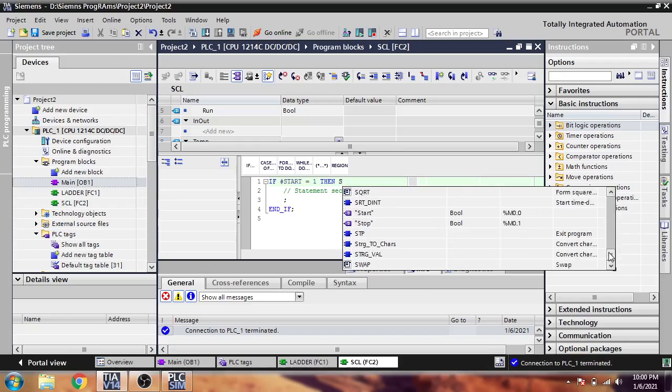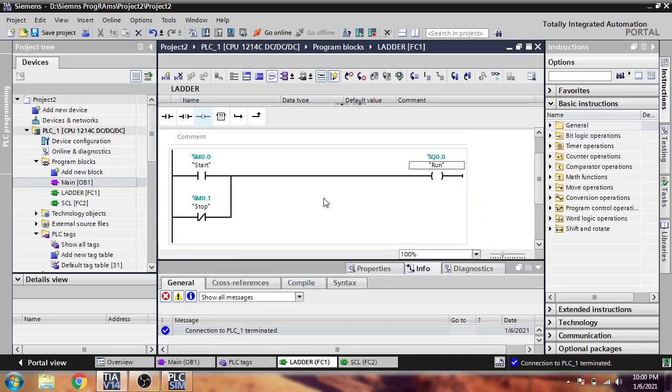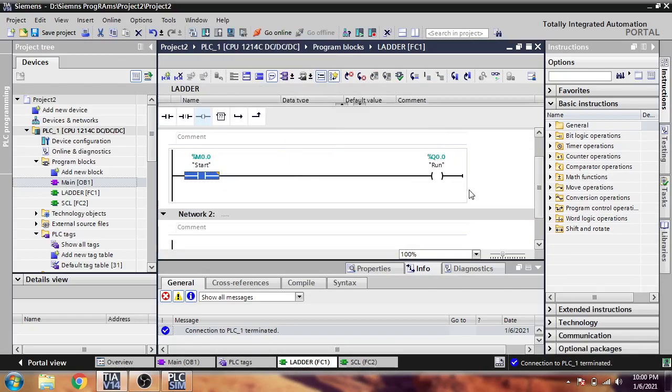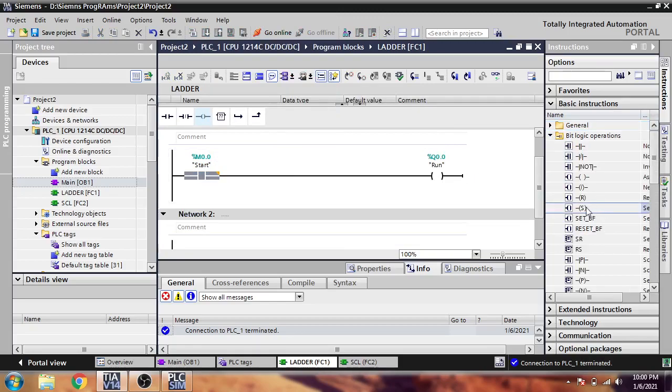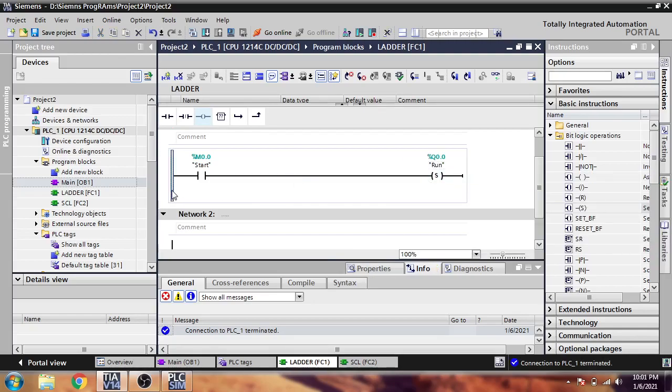I think set is not available. We are just going to directly move there. I'm just going to delete that and make that set. Set is not available in SCL, so run. Simple as that.